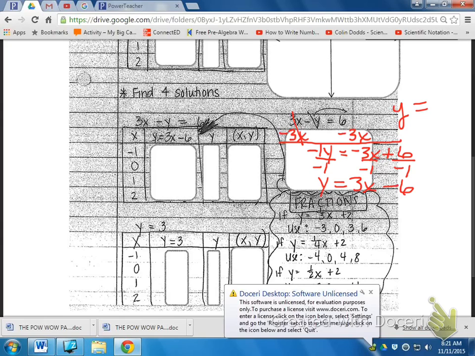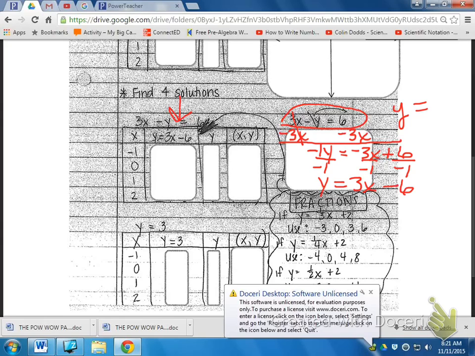So if your equation starts out like this, take your x term to the other side. It won't combine with that plain number. You'll have two terms over there. And if there's a number in front of y other than a positive 1, you've got to divide every term by it. But now that you've got it in the right form, you can put that in this second column, which has already been done. y equals 3x minus 6.